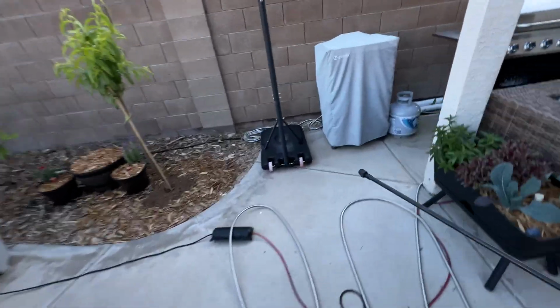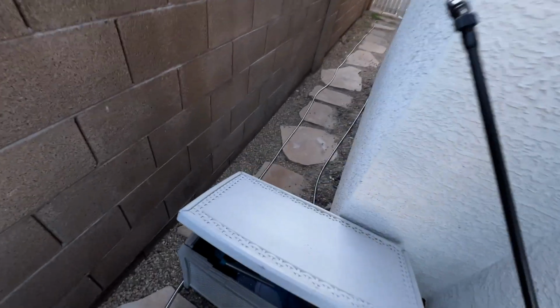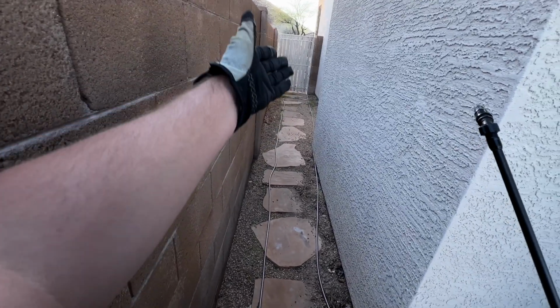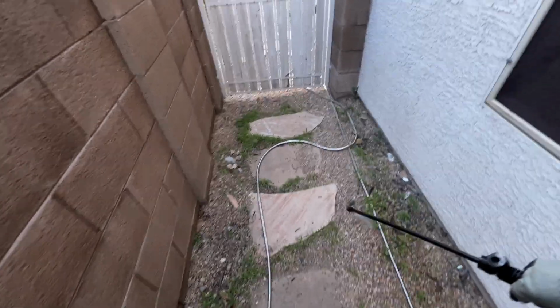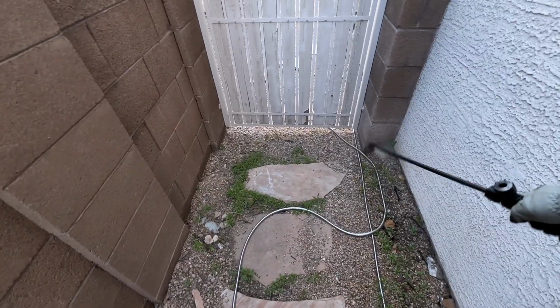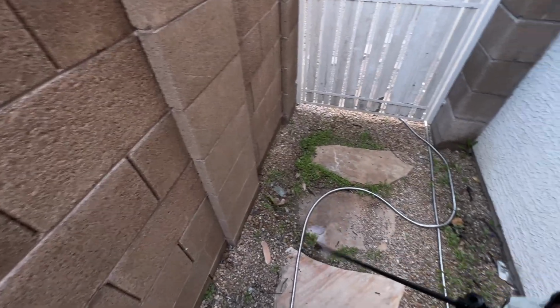And over this direction, you can kind of see this whole side alley. It's really too small to grow anything. Maybe I could put some planter boxes down there, but not really. But this was all covered, just covered in weeds. It always gets all those wild seeds down here. And I found that this works well just to take out the overgrowth that I don't want. Because there are some spots where maybe I missed, or maybe they come back stronger in full force. So I'll just spray down what I don't want, clear it out.